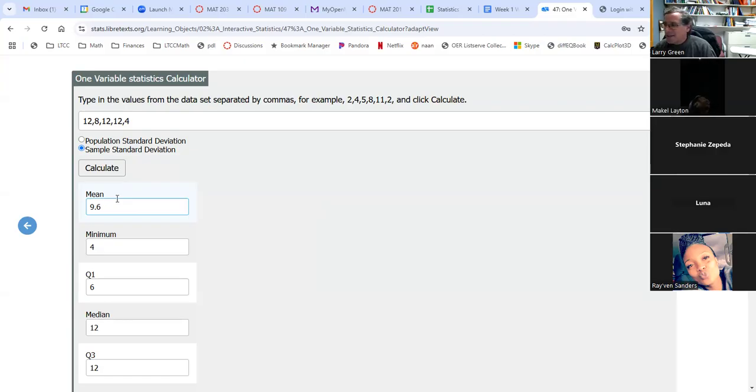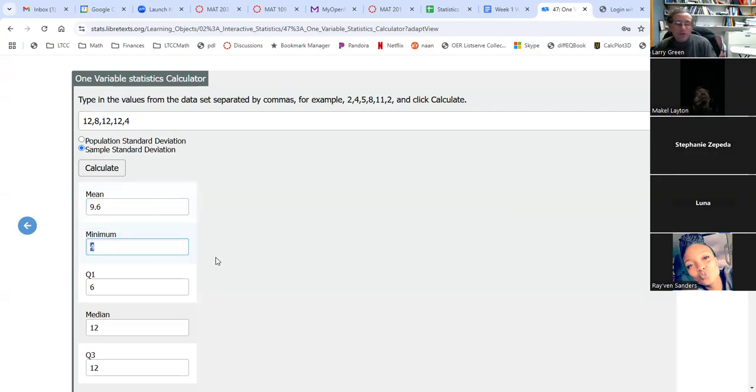You can pop in the chat box. Any ideas? Okay, if you don't know, let me tell you. Average. You've all heard that, right? Average. So in statistics, for some reason, and I have no idea why, in a stats class and every statistics book I've ever seen, they use the word mean. So we're going to use the word mean. And not because I'm being mean to you, by the way. It's just the word you use for the average. It means add them up and divide by the total. And that was 9.6. That means the average number of months until people expect to graduate is 9.6 months.